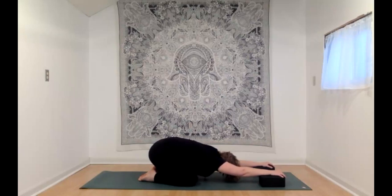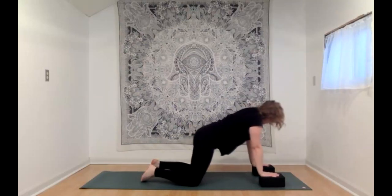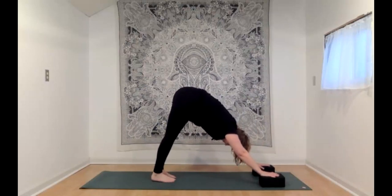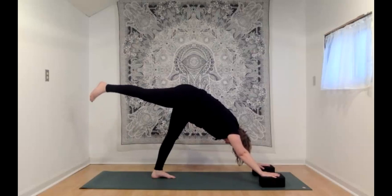Breathing in and out. One last breath in. One last breath out. Inhale, rise up, tabletop, hands on blocks, curl your toes under, and exhale to downward dog. With an inhale, three-legged down dog with your right toes lifting.